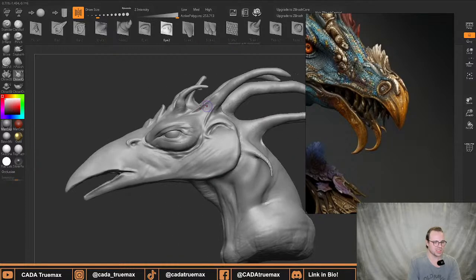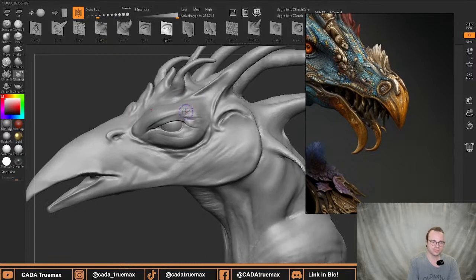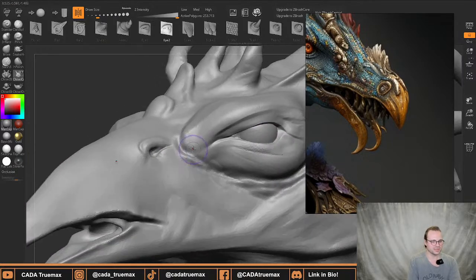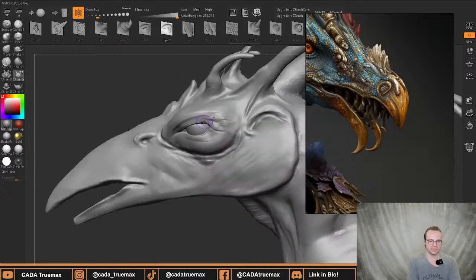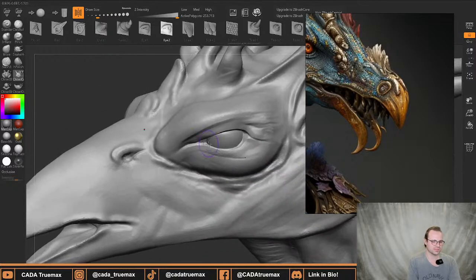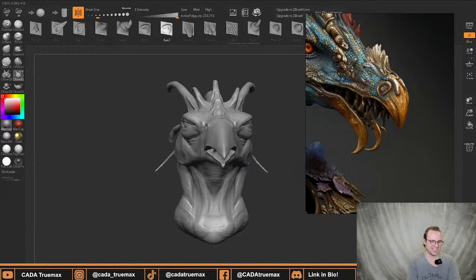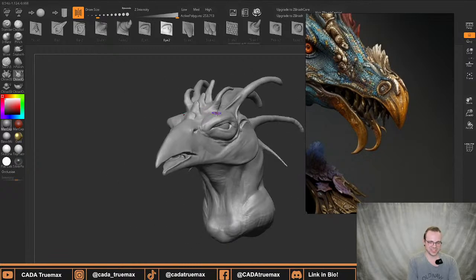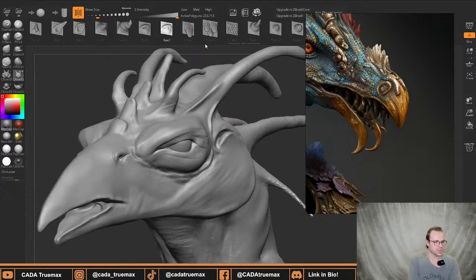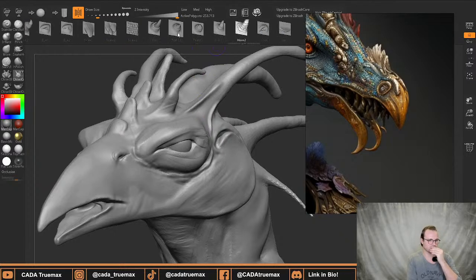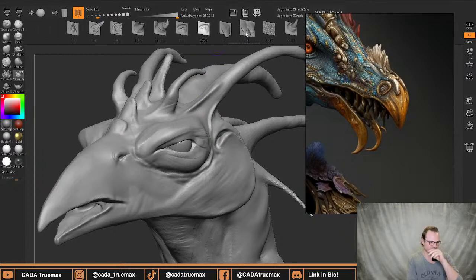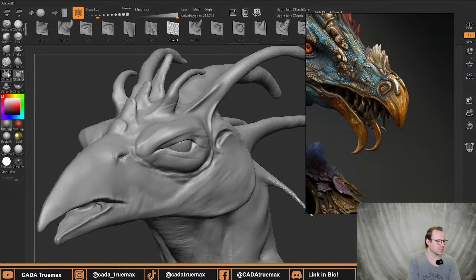This one makes it mean, but it is a dragon, so it should be mean, right? Yeah, let's go with this one. I don't know. They're capitalists, so.